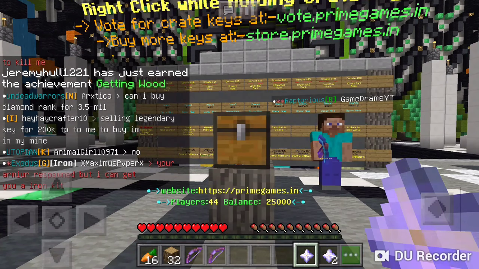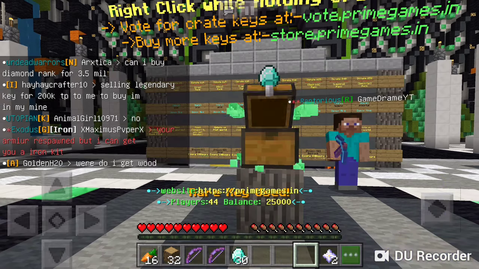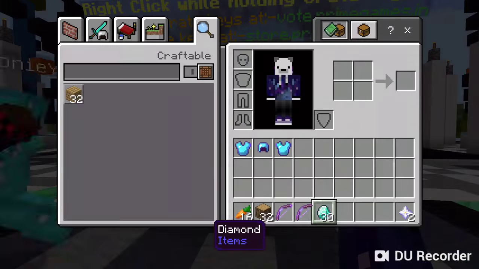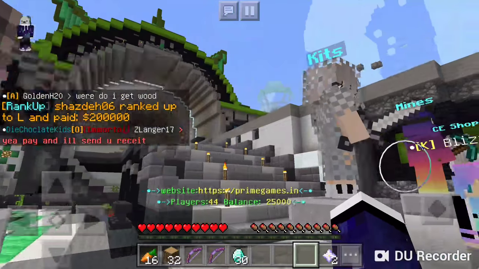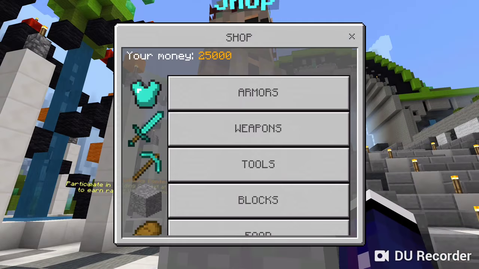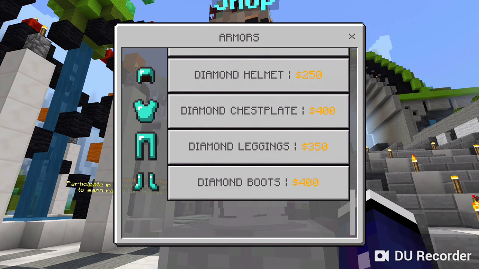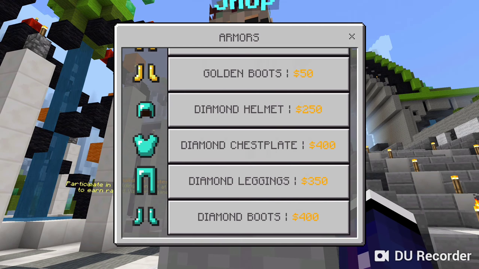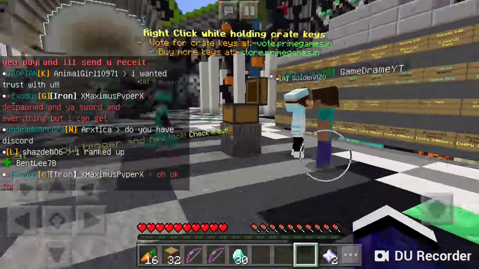That's worth like 200,000, I believe. So if I tap that again, we got 30 diamonds. Although those aren't really helpful, because if I run over to shop and then armors, leather is only 25, but if I swoop down here, it's only 400 and stuff for basic diamond armor.